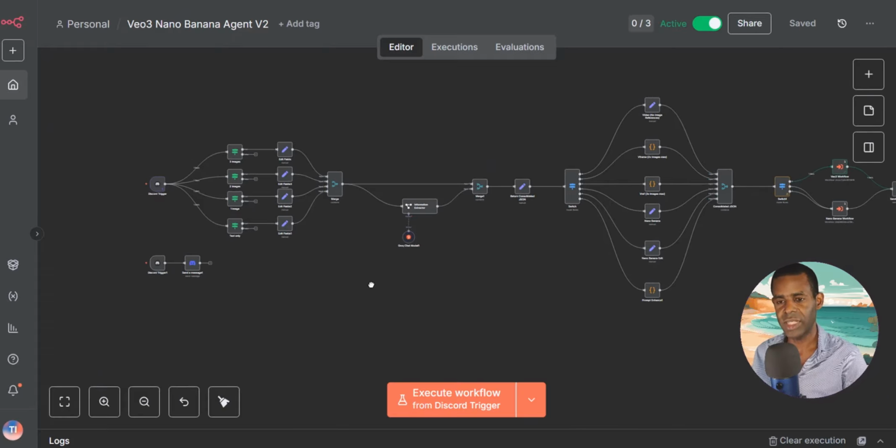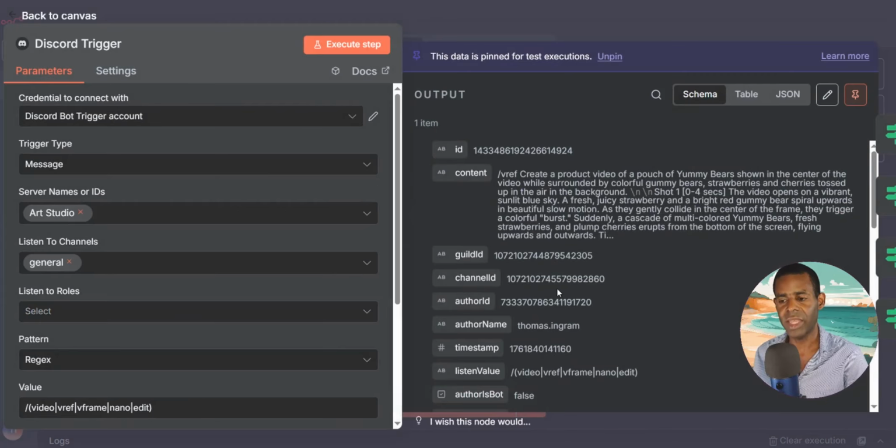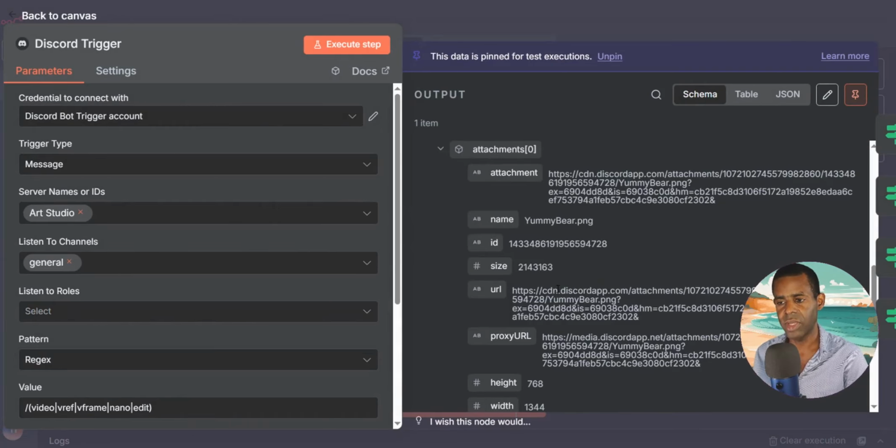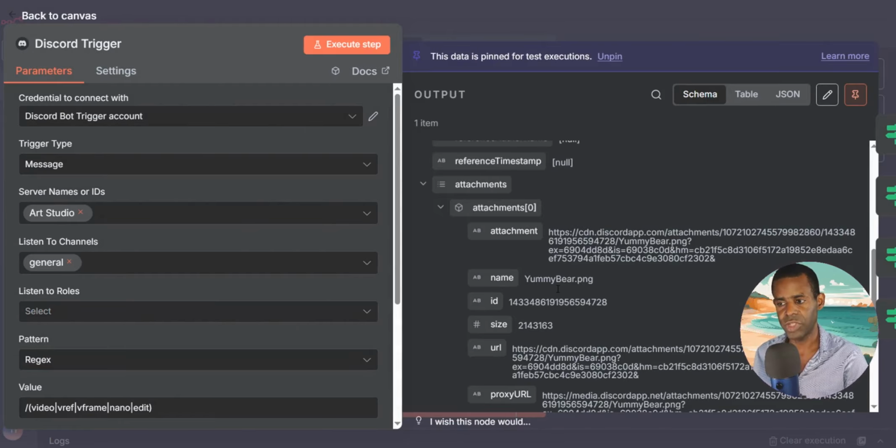And because we're connecting it to Discord, one of the nice things about Discord is that it allows you to upload your images to the Discord server, so you don't actually have to do that yourself. And so because of that, whenever we get an incoming request from Discord, it'll automatically have all of our image URLs already done. So we can just use that as they come in.